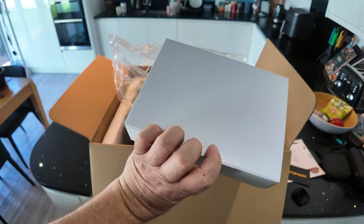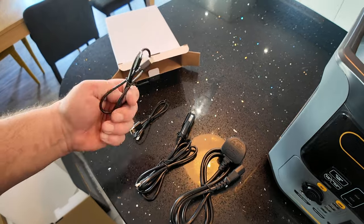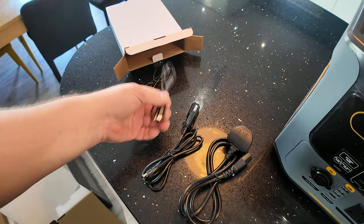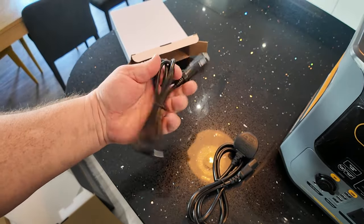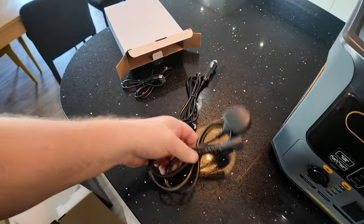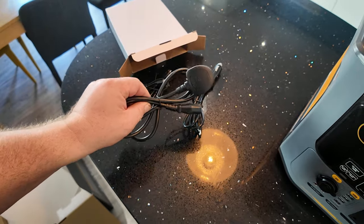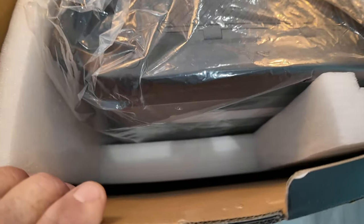There's a box of accessories. In the accessory box we've got a USB-C to C, an A to C, a car charger, and a wall charger, plus an AC lid. It just seems to be all packaged in — we're going to lift this out and have a better look.